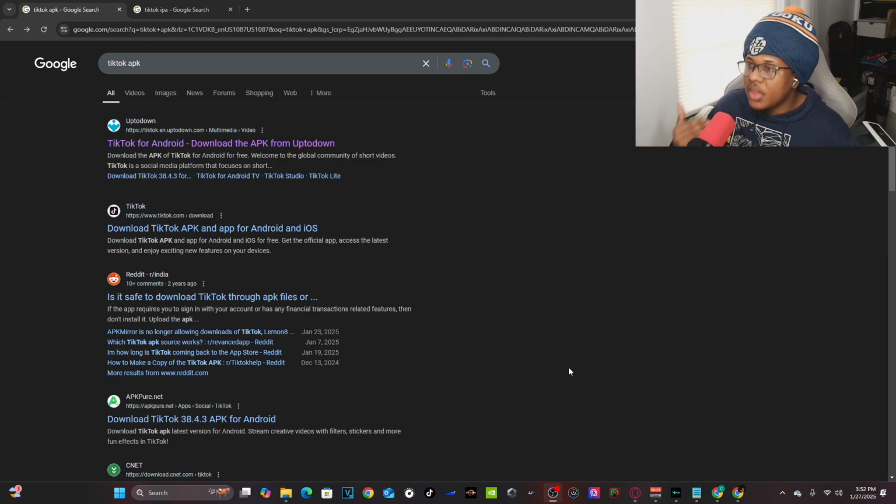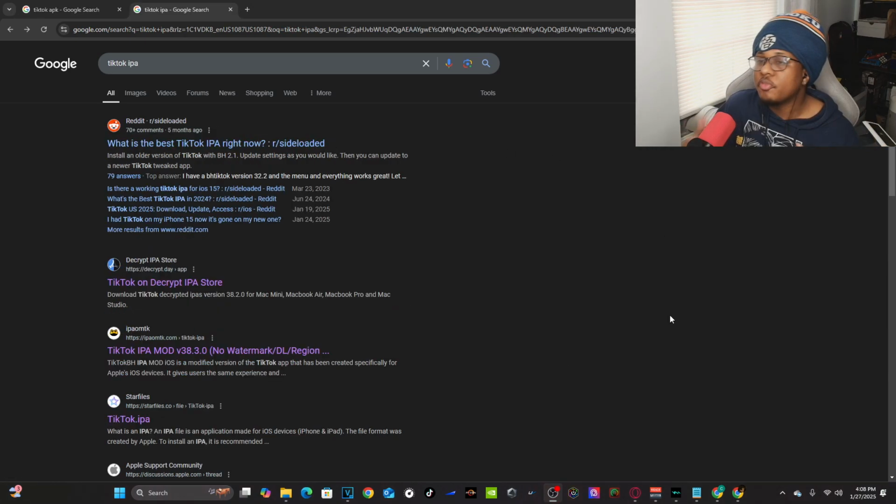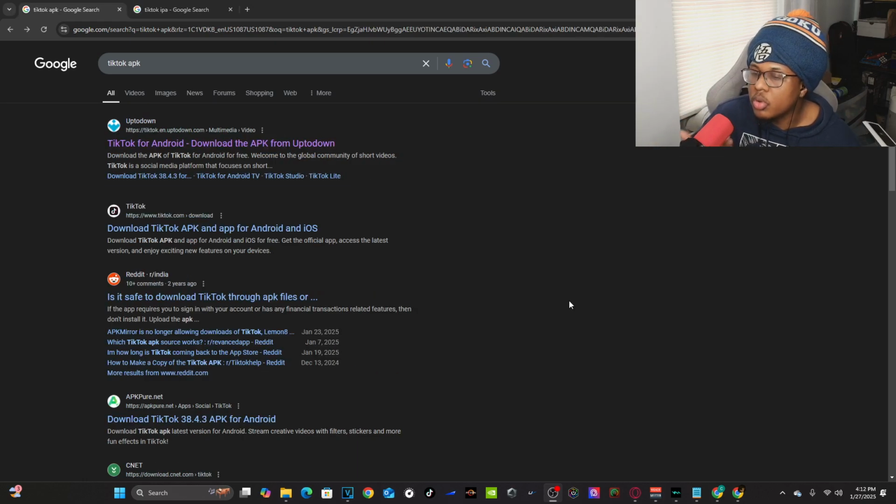Now for Android, it's going to be a lot simpler than iOS just because Android is more open source than iOS is. And pretty much all you're going to have to do is download an APK file for your Android device. But for iOS, depending on how new your device is, all you're going to have to do is download an IPA file. Now I'm going to start off this video by going step by step with Android, as that is the device that I'm familiar with.